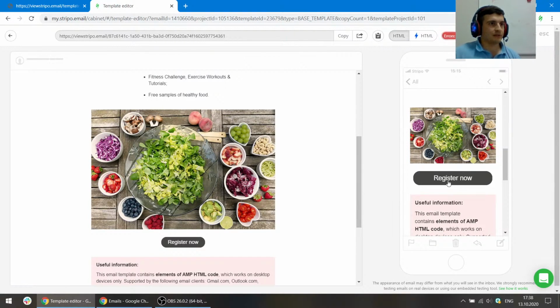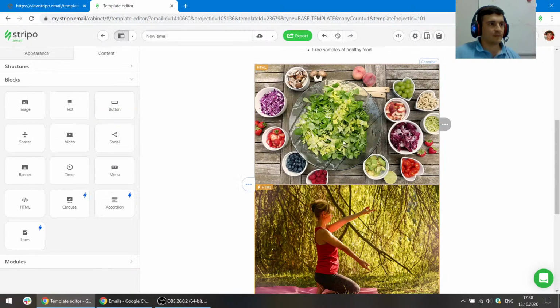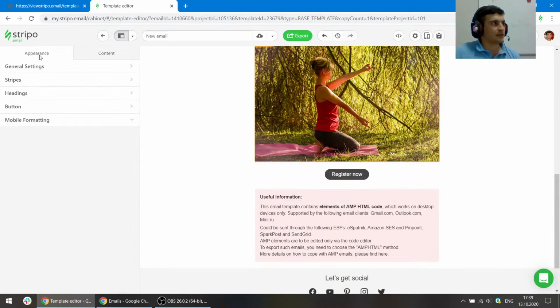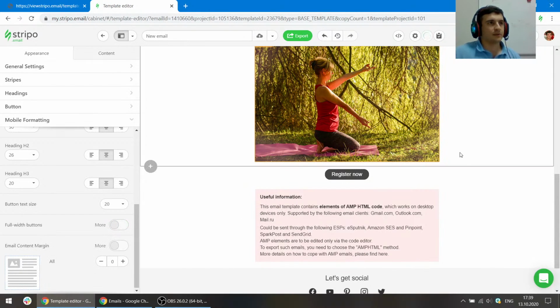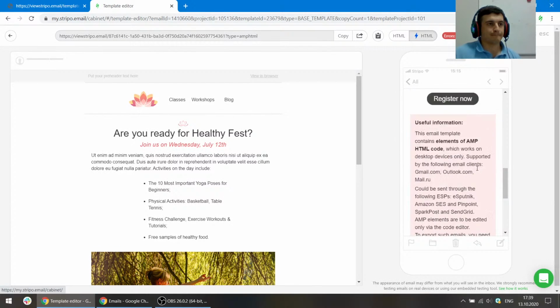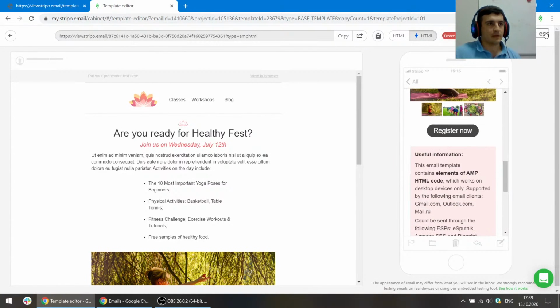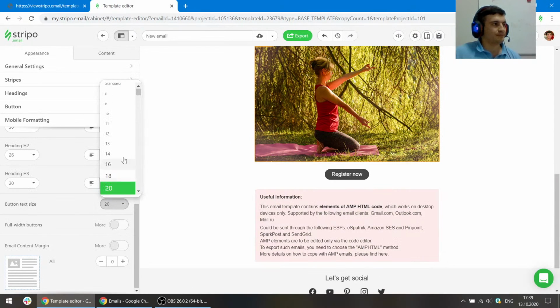Also, I think we can reduce the size of a button if we turn off this switcher in the mobile formatting preferences. Let's take a look at what we get. Yes, we have maybe a bit more.